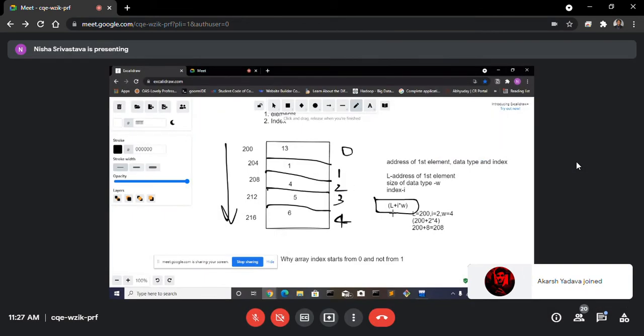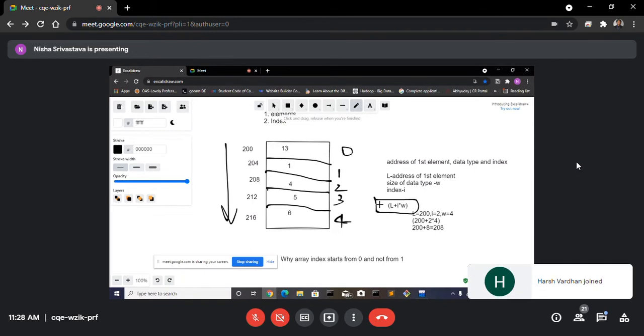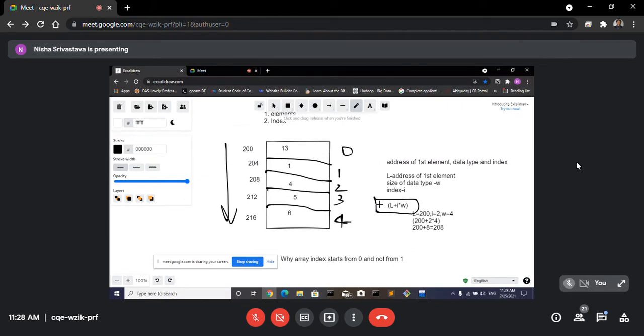When we compile it, the compiler uses this formula to know the address of the next element of the array, and after knowing the address, it accesses the element stored at that particular address, right? It's not that the compiler accesses the element just by the index. No, it finds the address, and only after that can it access the element. So this is the case when the index of the array starts from 0.